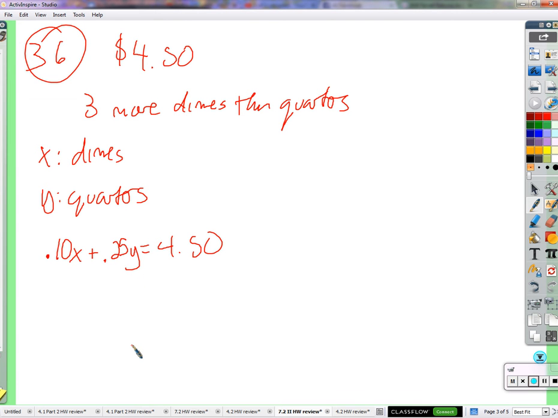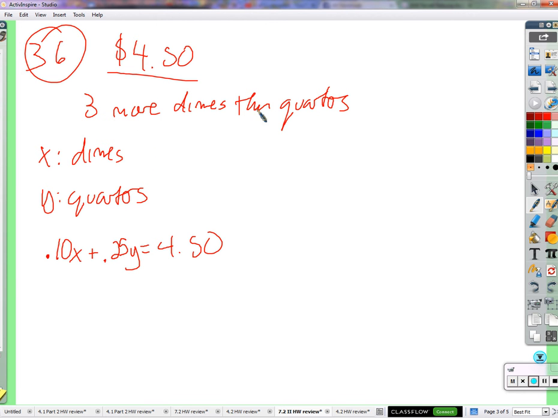Okay, that makes sense. If I have 5 dimes, 5 dimes times 10 cents is 50 cents, right? Now I know how much the dimes are worth. If I have 6 quarters, 6 times 0.25 is going to be 1.5, and so I have $1.50. So now I have a way that I've converted the number of dimes into a dollar value, same for quarters. And when I add up those dollar values, it adds up to 4.50. So I've talked about this, right? Use the value of dimes and quarters.